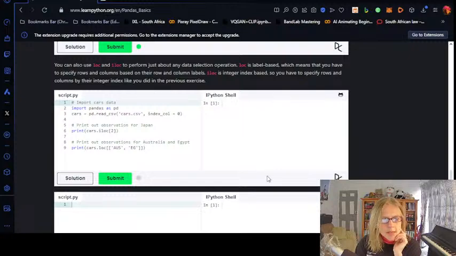You can also use loc and iloc to perform just about any data selection operation. loc is label based, which means that you have to specify rows and columns based on their row and column labels. iloc is integer index based, so you have to specify rows and columns by their integer index, like you did in the previous exercise.